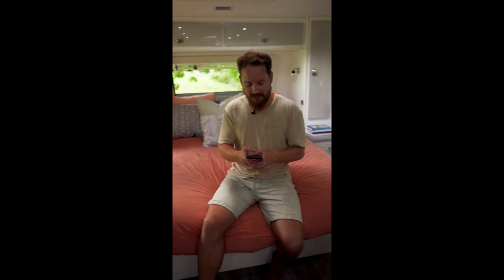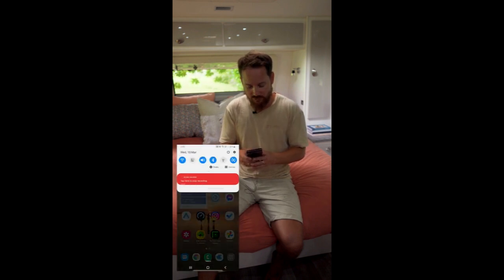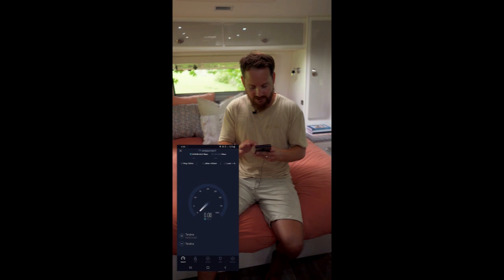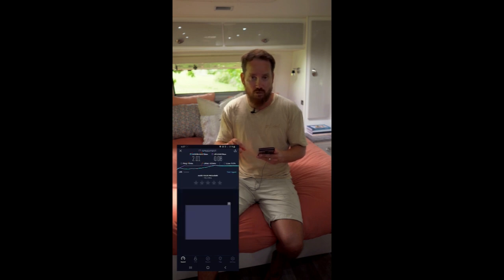So what I'm going to do is give you a quick demonstration of the difference between what we get right here on 4G. I'm going to do an internet speed test, and then show you exactly the same thing on the RV Wi-Fi. First of all, I'm going to switch off my Wi-Fi on my phone, so I'm just back on 4G, and then I'm going to run the speed test through this speed test app. So that's running the speed test now. And you can see those results have come back in, and they're okay, but they're quite low, and that's because we've got low 4G signal strength.